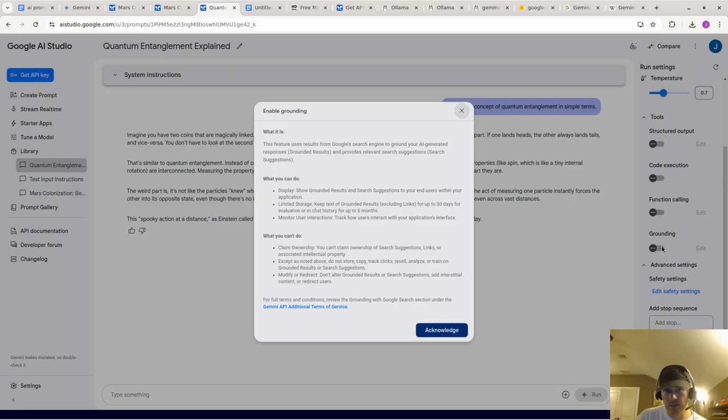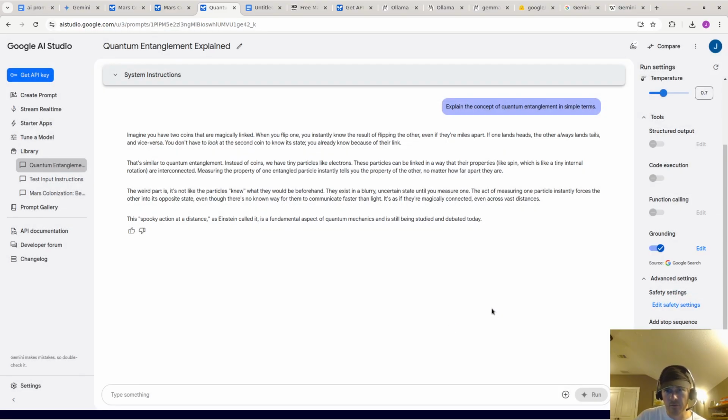Okay, I think actually that could be really useful. It says this feature uses results from Google search engine to ground your AI generated responses. I think that's a really useful one. Okay, so that's just another random thing you need to acknowledge.